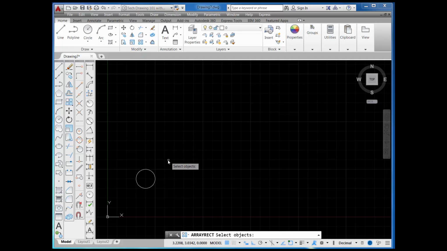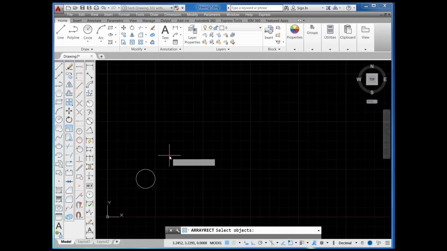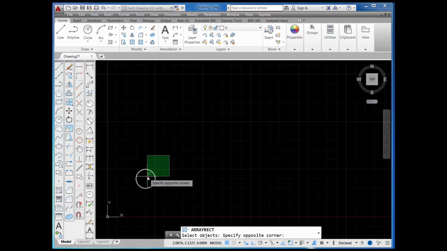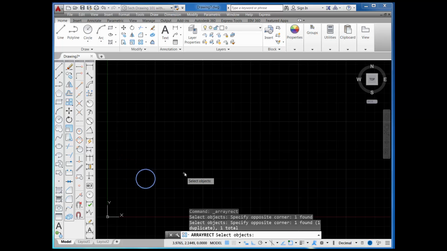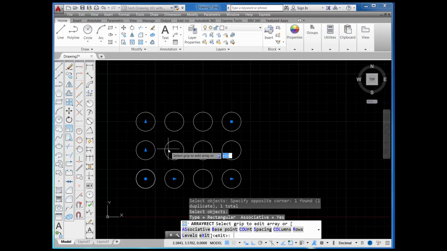At this point, I'm prompted to select the objects. So I could pick the circle, or I can do a right to left crossing window that just touches the circle. I could have picked it exactly on its edge, or I could have done a left to right crossing window. Any of those would have worked. At that point it says select objects still, but I'm finished, so I'm just going to press enter.